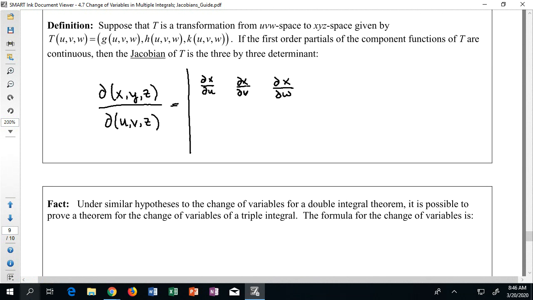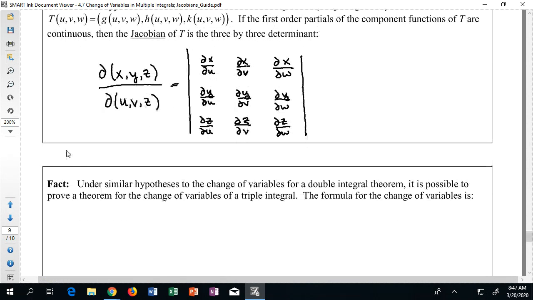So you'll notice here that across this first row, I'm again writing out the gradient for that g function, the partial of it with respect to u, and then v, and then w. And I'm going to have the same thing as I go with the y formula. And finally, the exact same thing when I go with the z formula. And I would compute this determinant using exactly the process that we discussed back at the very beginning of the semester of doing a cross product. So again, I can extend this notion one dimension higher.